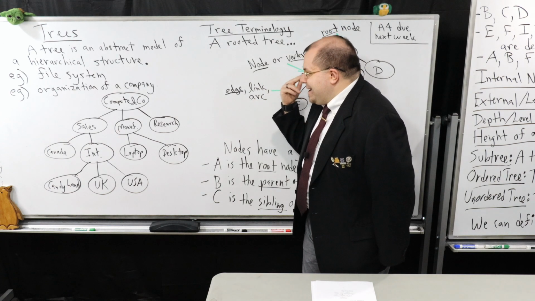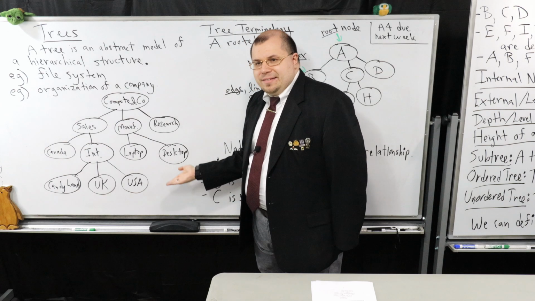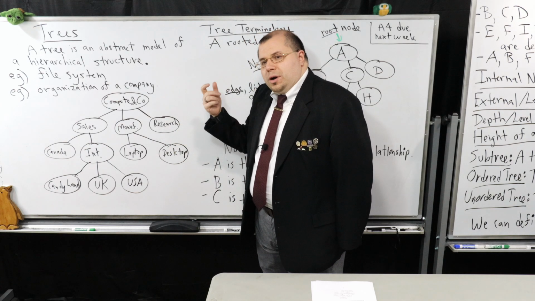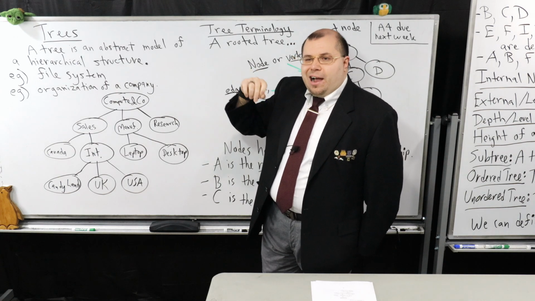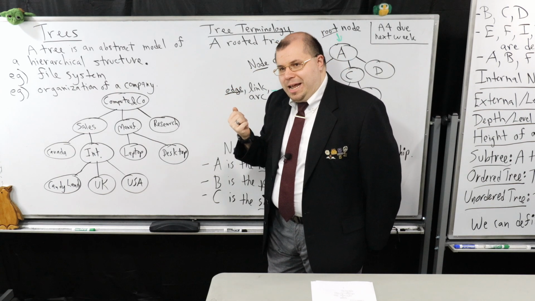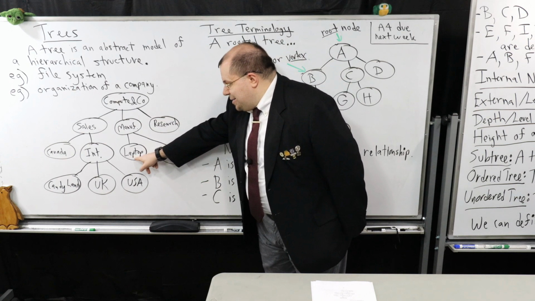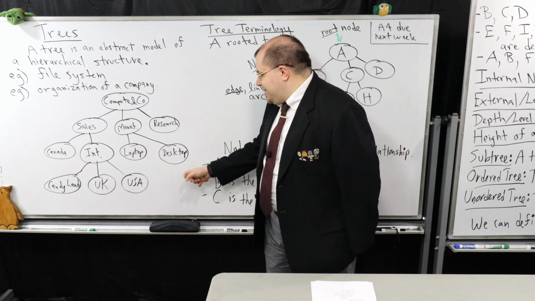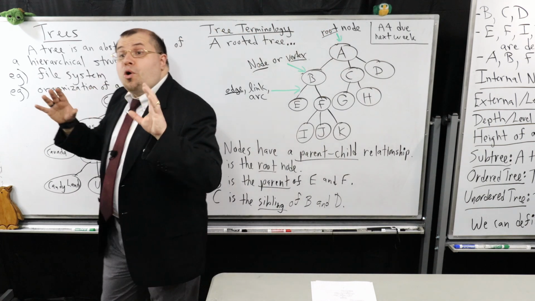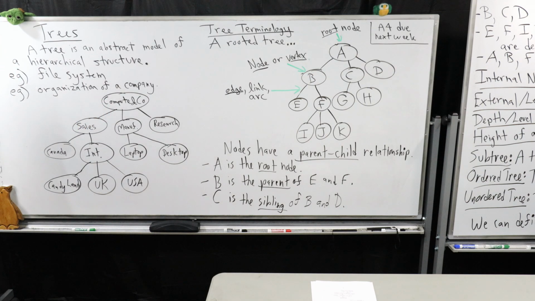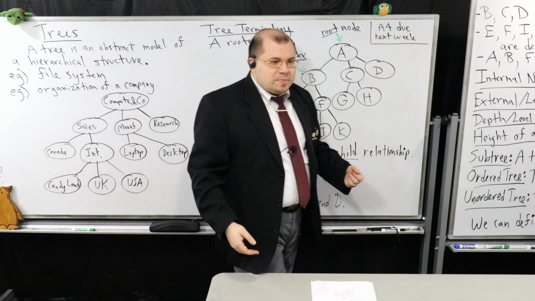But the point is that I have different levels. If, for example, I can think of this as a hierarchy, and there's different organization to it. And the big thing is that there's a parent-child-like relationship the hierarchy has. Likewise, I have manufacturing here. I can have my one division for laptops, and I have another one for desktops. But the point here is that you can model all sorts of things with trees. And these kinds of structures occur all over the place.